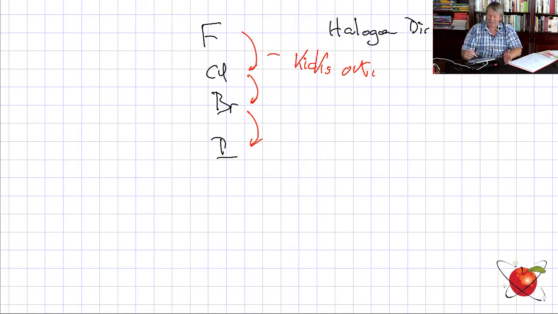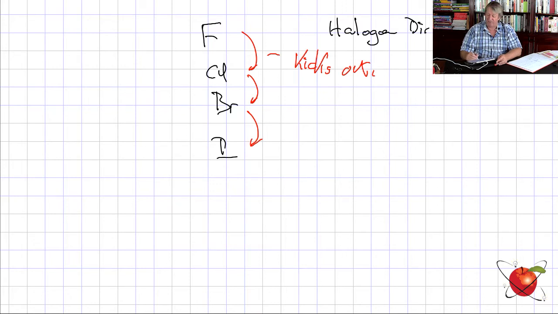Fundamentally, fluorine will take the electrons from anybody. Okay? It's a greedy guts, and it's going to pinch electrons wherever it can. Remember that from way back? So fluorine is more reactive than chlorine, which is more reactive than bromine, which is more reactive than iodine. Okay, what does this mean? Well, quite simple. We've got a displacement reaction.